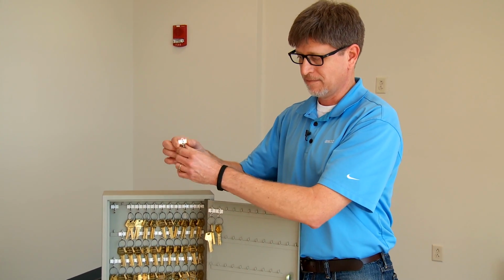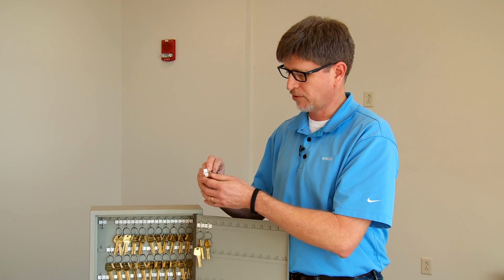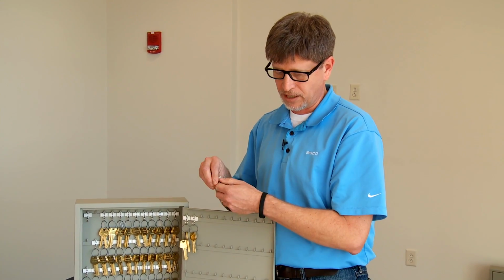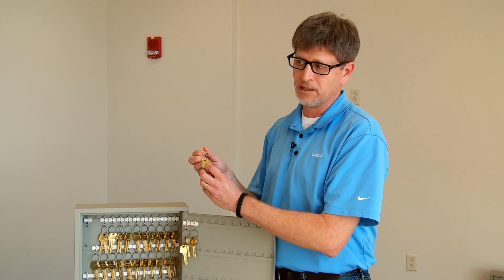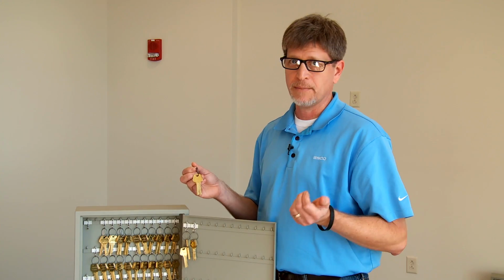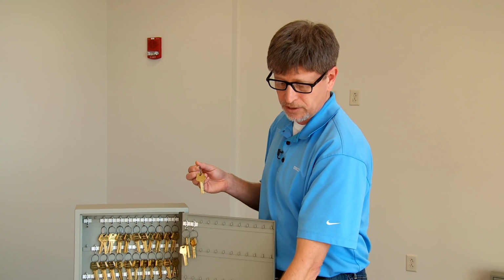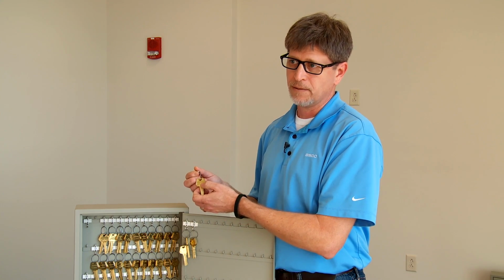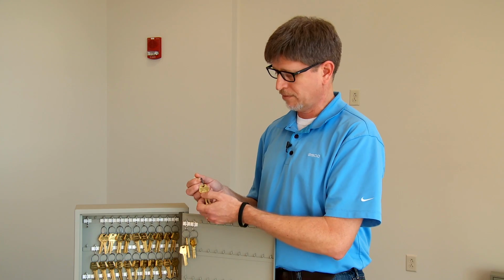The tag ID is the number on this white tag, so that you'll know key number AA9 is on tag number 13. Obviously, there'll be multiple tag number 13s; there's one in each key box. And there's a column labeled keying, which is the key set symbol stamped on the individual key. If we ever have to order new keys, then at our shop, at our office, that's what we'll go by. We can go by door number that's on here, and we can look it up because we've got the same information in our office, or we can go by key set symbol. So you can either call and say, I need a key for door number 100A, or I need a key number AA9.